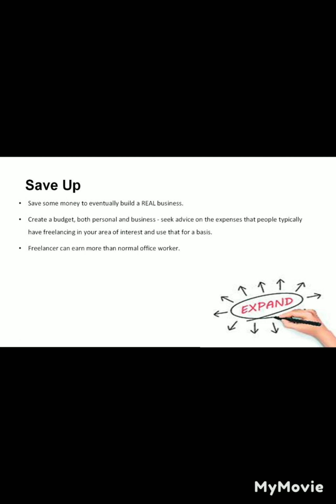Create a budget, both personal and business. You can seek advice on the expenses that people typically have freelancing in your area of interest and use that as a basis. Then save up accordingly. Build up a big fund to start your own business. If you follow through your budget planning and make serious cuts in your spending, along with diligently saving some money, you should now have a nice surplus of money coming in each month.